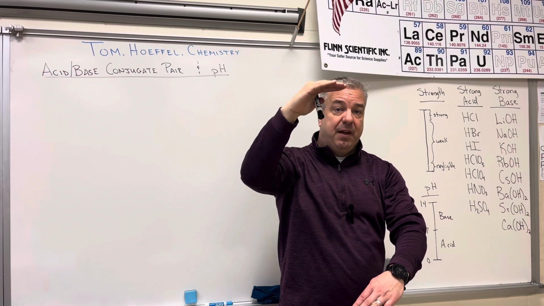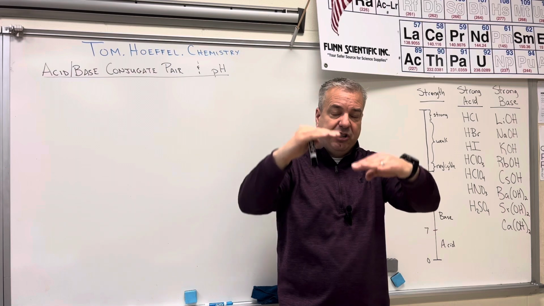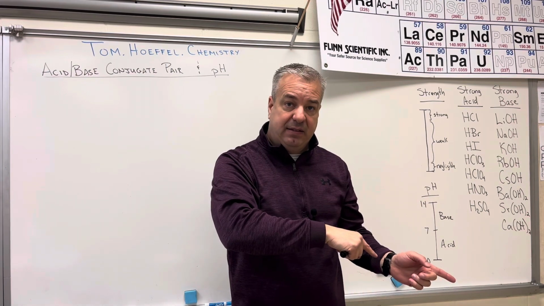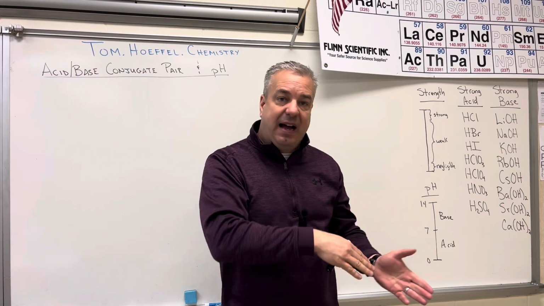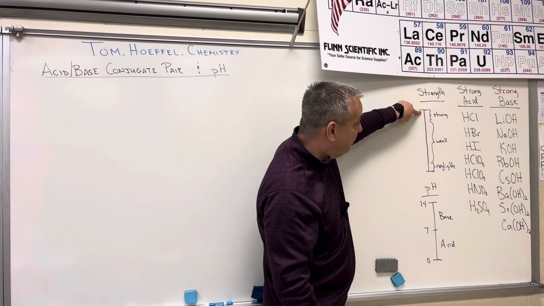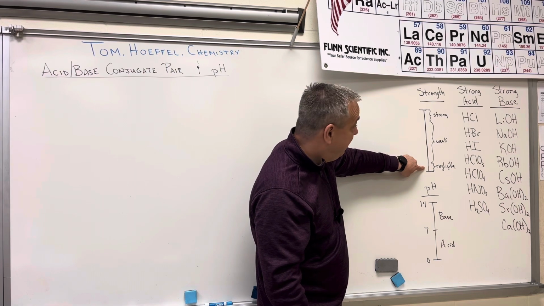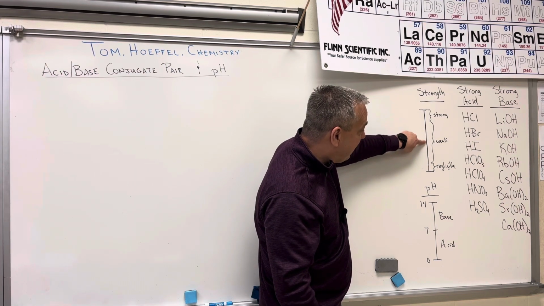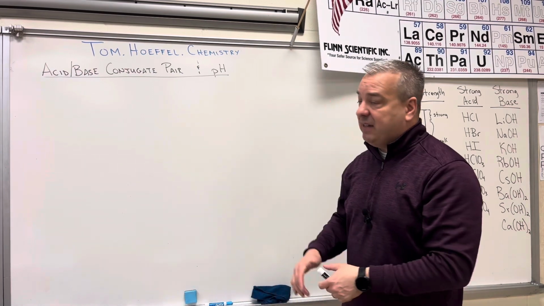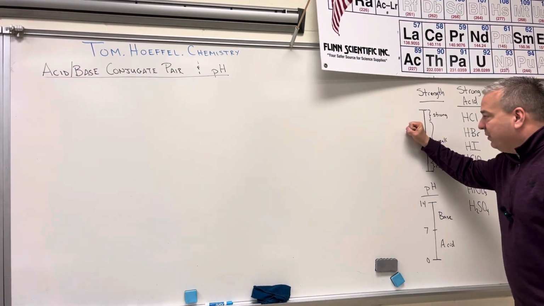Now, if one of them is weak, the other one is weak as well, and there's this inverse relationship that exists with the strength of the acid and its conjugate base, or a base and its conjugate acid. So if the acid is really strong, then the conjugate is going to be way down here. If the acid started right here, then the conjugate's going to be right here, because there's this inverse relationship when it comes to the strength of an acid-base conjugate pair. So I wanted to remind you of that.